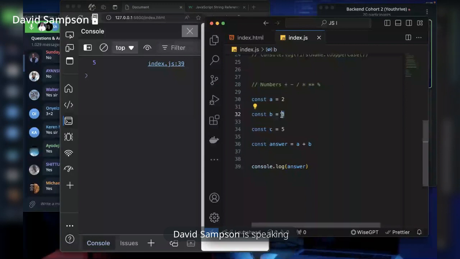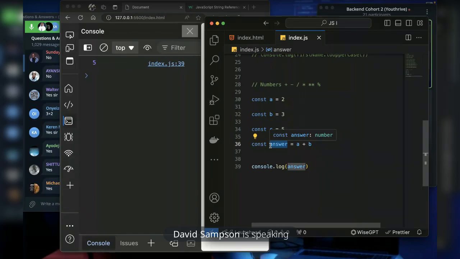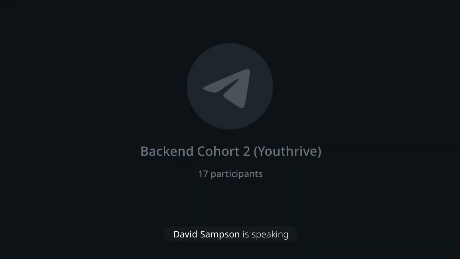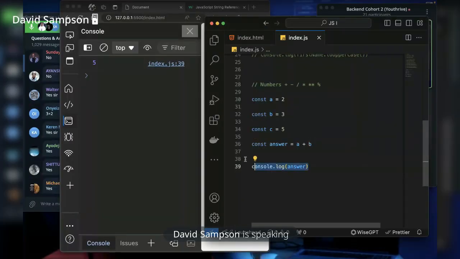And here they are asking you to add what is inside container A to what is inside container B. So it means bring the 2 that is inside container A, bring the 3 that is inside container B, and add the 2 of them together. When you add them together, that becomes the value you put inside the container called answer. So what is going to be inside container answer is the sum of what is inside container A and what is inside container B. That is why when we console log it, we have 5.